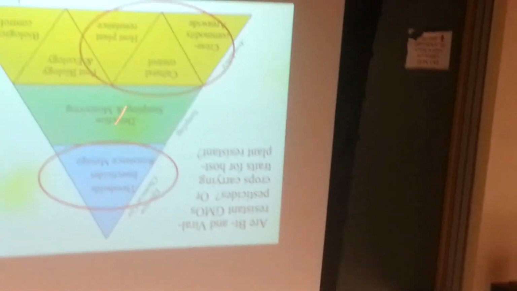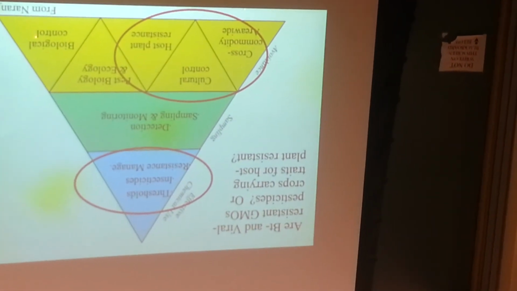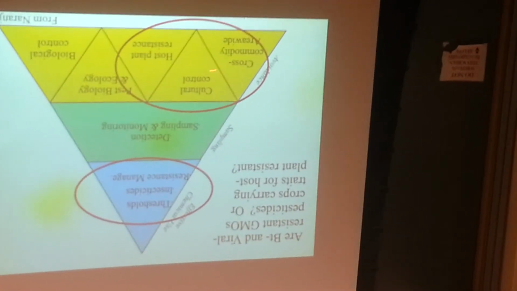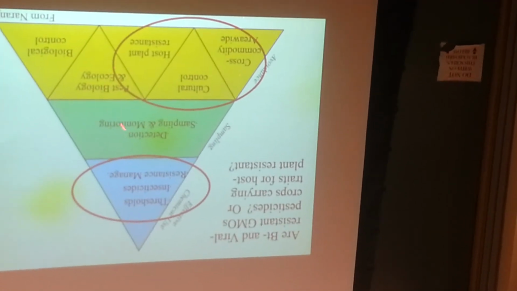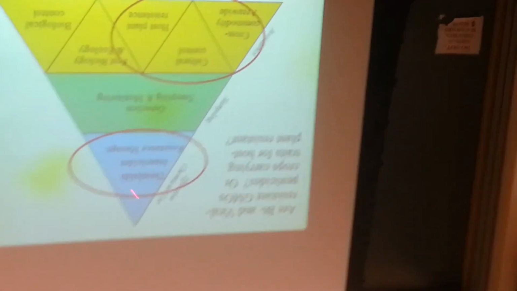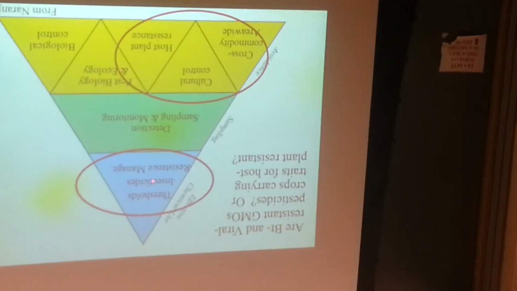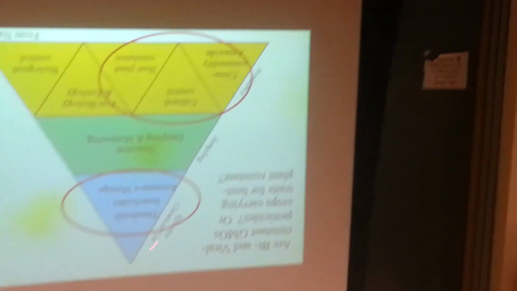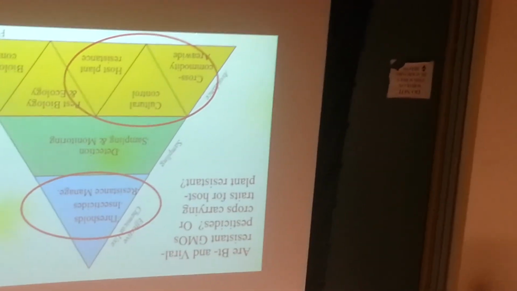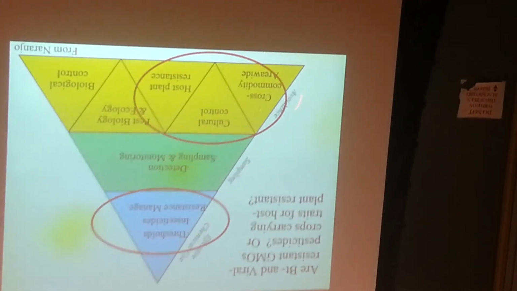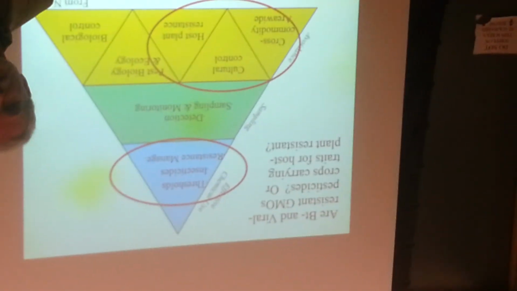This is just a classic IPM, integrated pest management triangle. These techniques that we've developed here are all trying to avoid the pest problem, and at the same time we develop sampling and monitoring programs, and when populations exceed thresholds, then we get involved with using chemicals and using them carefully. So are the Bt and viral-resistant GMOs pesticides, like up here? That's how EPA regulates them, as plant-incorporated pesticides, or PIPs, or are they host plant-resistant genes? Both. We really don't have a regulatory framework to deal with that.